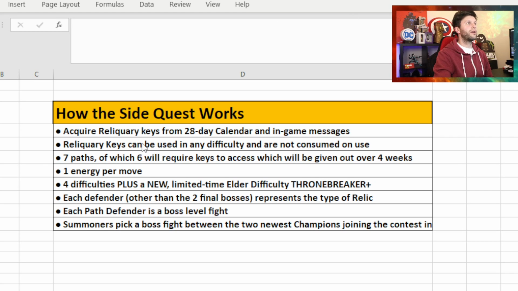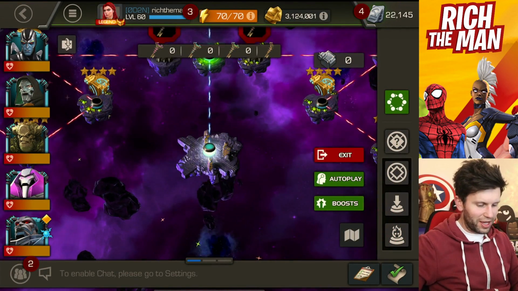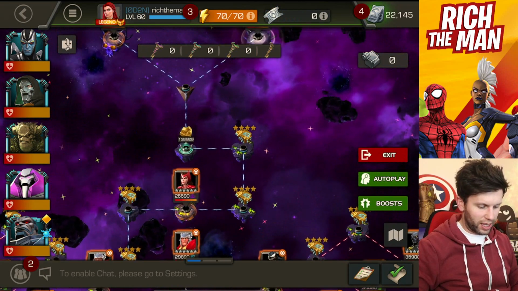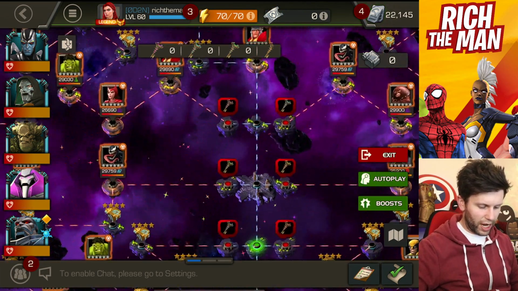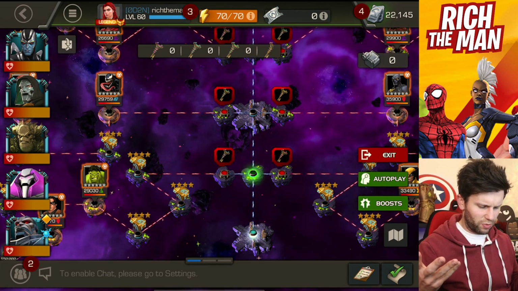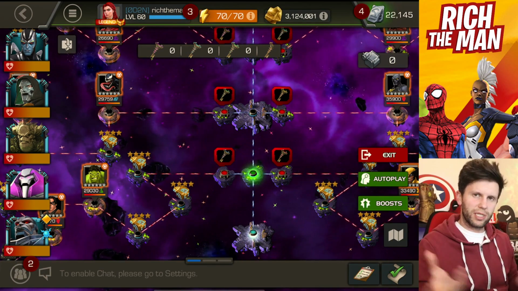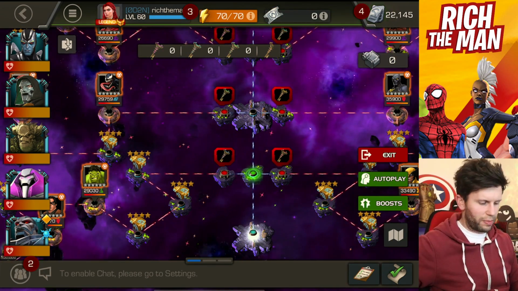It needs a reliquary key every day for 28 days. The first one is in the game message, but also you can do a run in one of these side quests for free. Let's go over that one. So if you look on the screen right now, there is one path you can do without needing the key, so that will take you up there, but you do get a key for access of these ones. And whether or not these are given out once every X amount of days or they're within the calendar themselves, it gives you an idea that you're not going to be able to get them instantly.